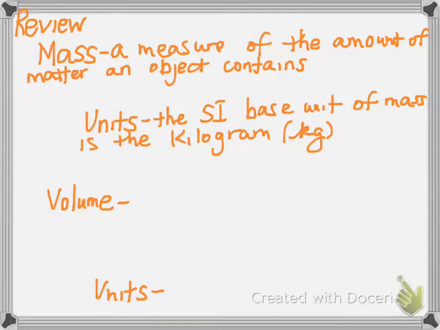SI stands for Le Système International des Unités. It's an international system of units that's used by scientists all around the world. It makes communication a lot easier among scientists because everyone knows that they're using the same measure of things, okay? So the unit that's used for mass around the world is the kilogram. Remember, the United States, we're kind of the weirdos out there where we don't use some sort of version of the metric system, okay?